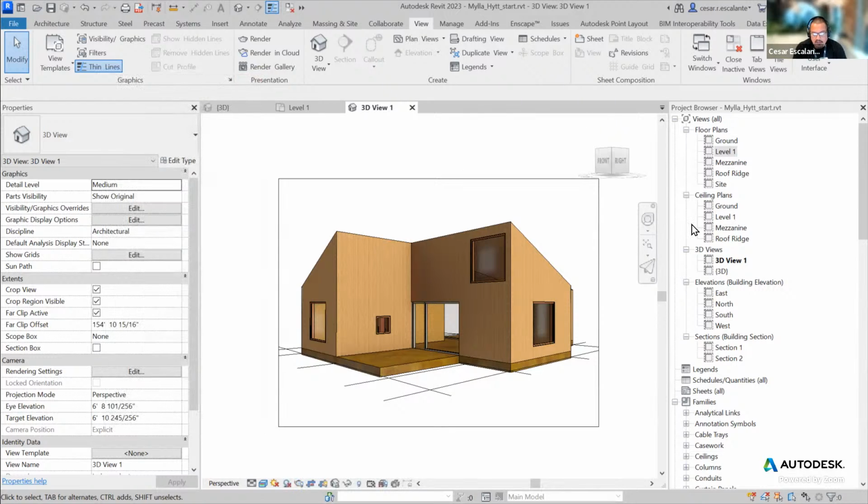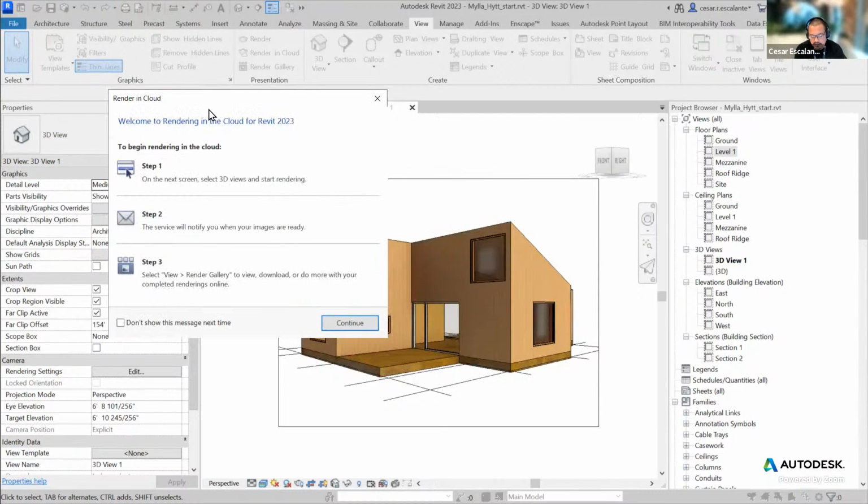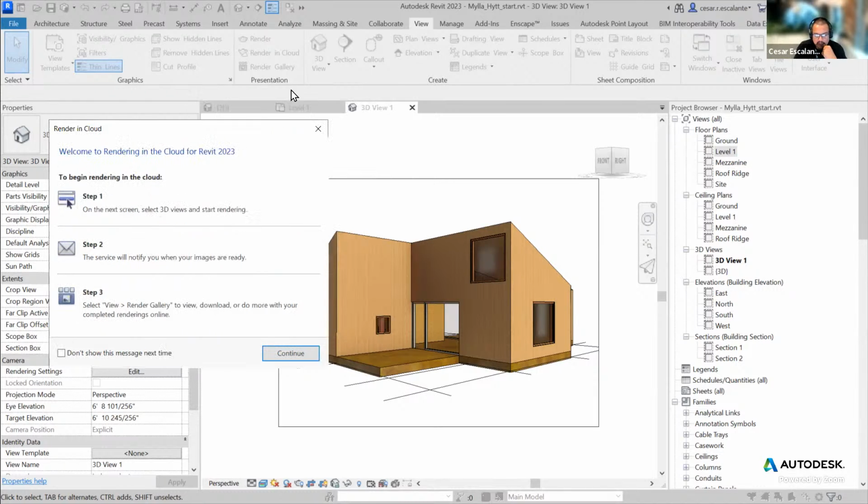The other way of rendering is using render in the cloud, and that is available under the View tab, where you see this tool called Rendering Cloud. When you do that, Revit connects to a web service, and it packs the geometry and the textures and sends them to an Autodesk server, an Amazon server. And that Amazon server is far more powerful than your local workstation in order to process a high quality image. So when you activate it, again, View tab, Rendering Cloud, hit continue.